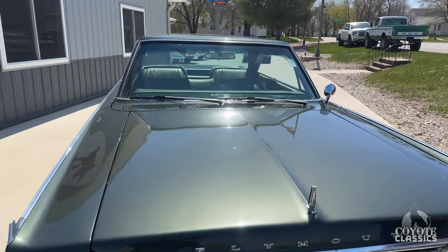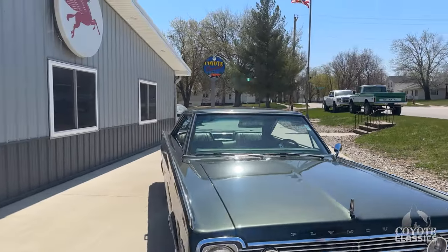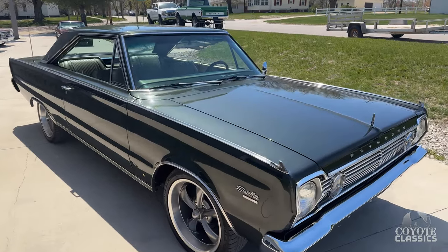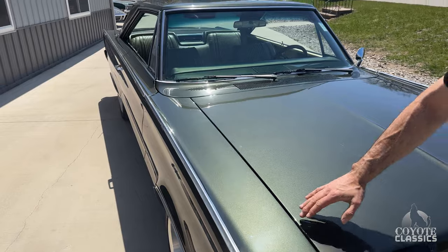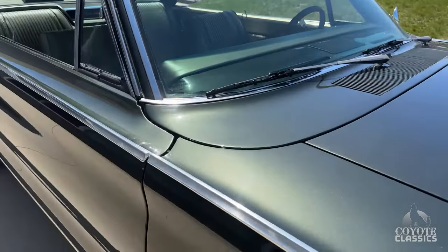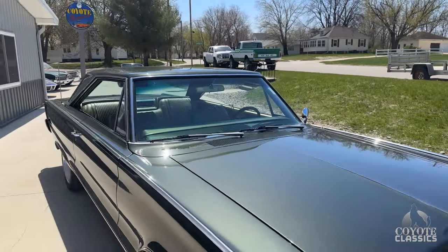When it came in, that's exactly what I had on it, and the guy did a great job picking out the wheels on this one. The color is absolutely beautiful — it's a dark green with a ton of metallic in there. As we look at the body, just check out how the top of the door matches up to the cowl on the back of the hood. The fit and finish on the front end of this Satellite is perfect.